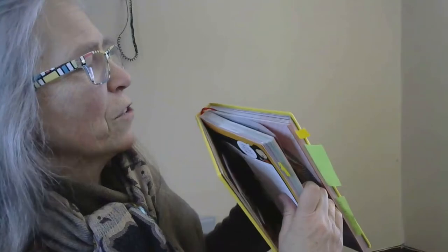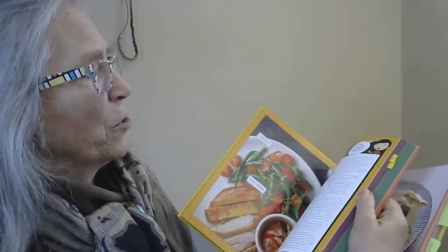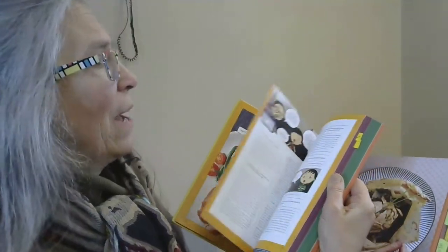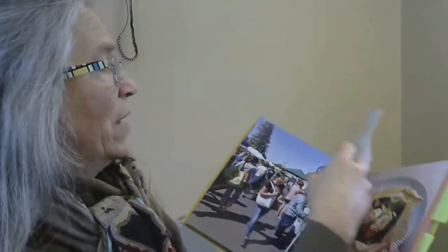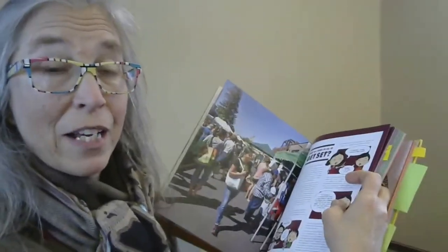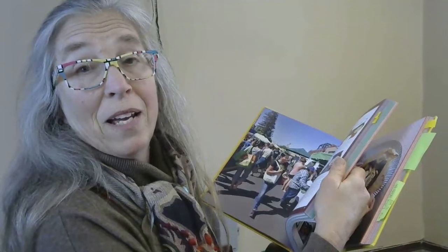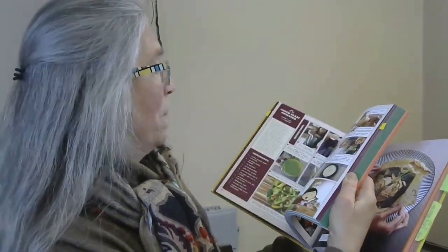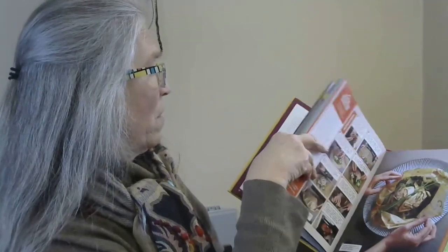The book is color-tabbed. There's an orange frame for the introduction to the concept. Then another color tab is all about getting your kitchen ready, getting your ingredients ready, setting yourself up for success so that you have all the ingredients on hand you need. So maybe you take a weekend to do that. And then there are different readiness levels of cooking.